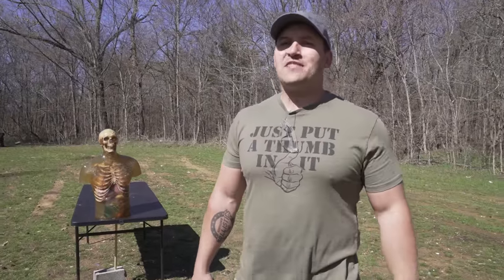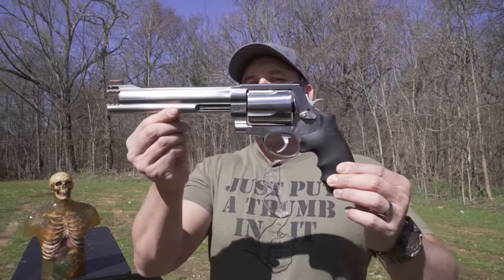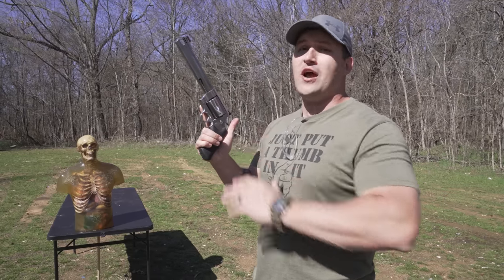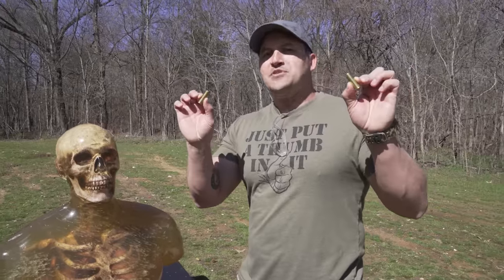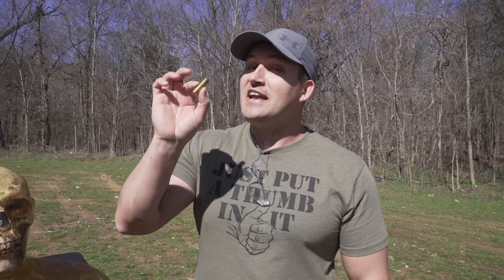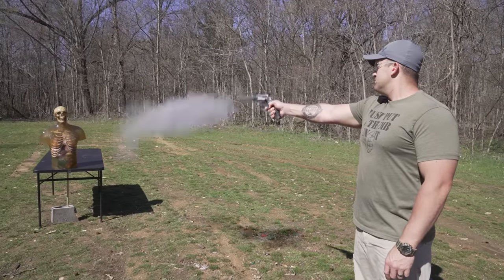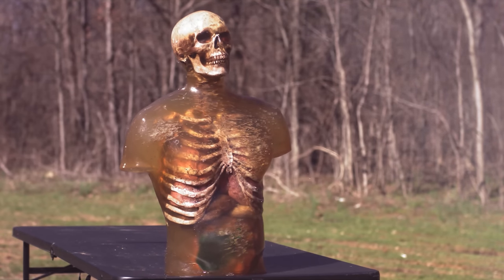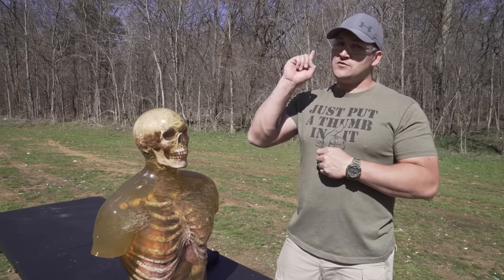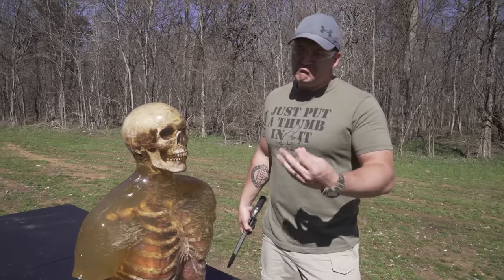Up to this point rat shot has been pretty impressive but I think we can do better. They actually make rat shot for the 500 Magnum. This is my Smith & Wesson 500 Magnum with an 8 and 3/8 inch barrel — missing its muzzle brake because it's way safer to shoot rat shot out of a gun without one. We have two options: number nine shot at 320 grains, and number four rat shot at 190 grains. I can't tell exactly where all those pellets hit but at least one made it in fairly deep — other than that the number nine shot didn't do a whole lot more.